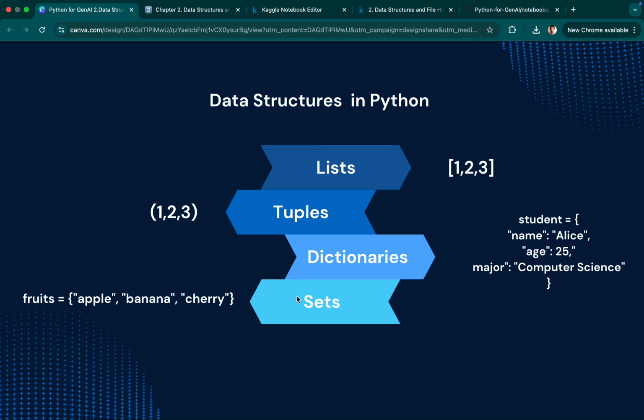Sets are mostly used for mathematical set operations, to remove duplicates, and to merge two or more lists together while keeping only unique elements. For such operations, we will review an example, then we understand it better.